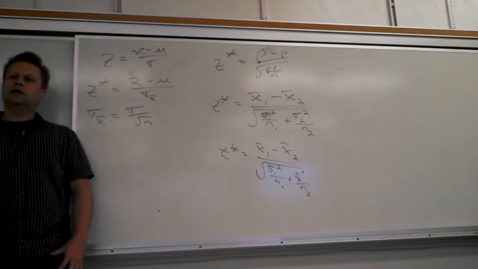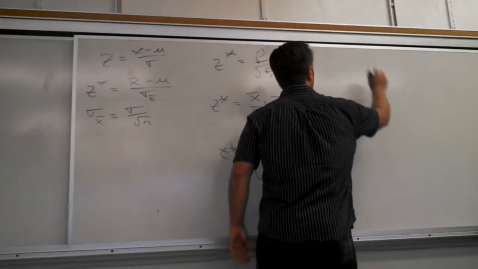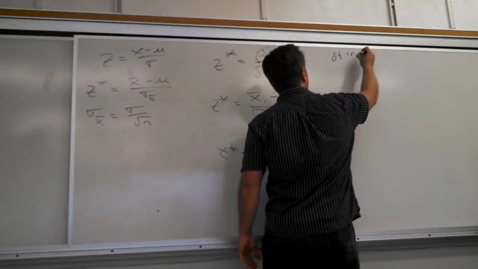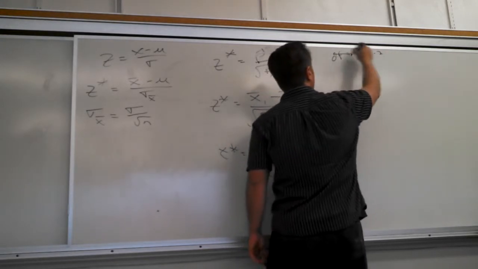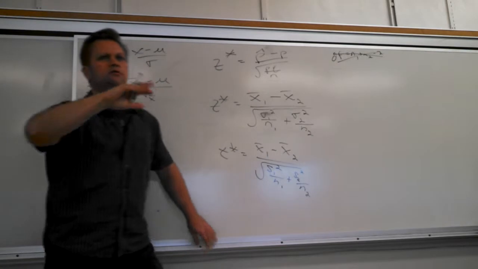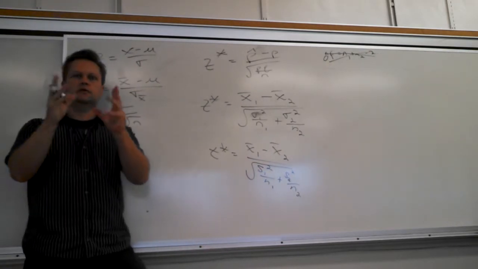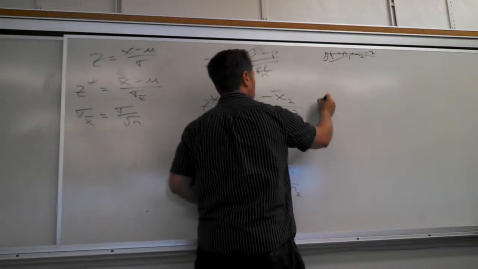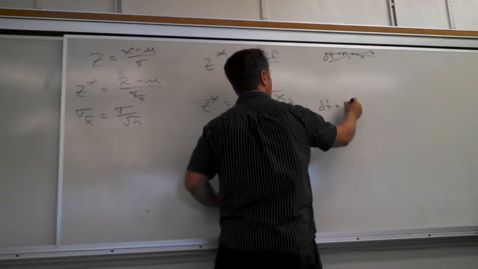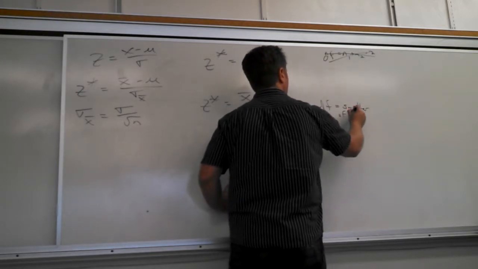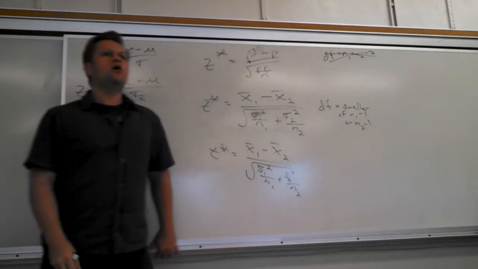I'm going to be nice, again, just to make this easier. I think in class I told you guys, don't write this down, but I told you guys this here. Let's do this, because that's for a different situation. Let's make this easy. This is what we do in general if you don't want to use that big ugly formula. You make the degrees of freedom equal to the smaller of n1 minus 1 or n2 minus 1. So it's just the smaller degree of freedom.